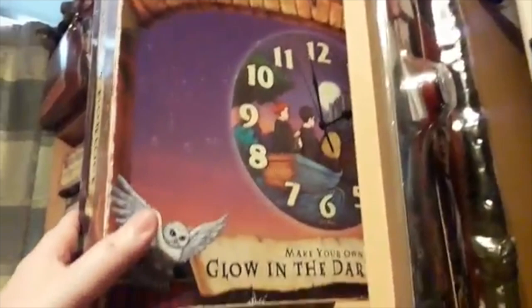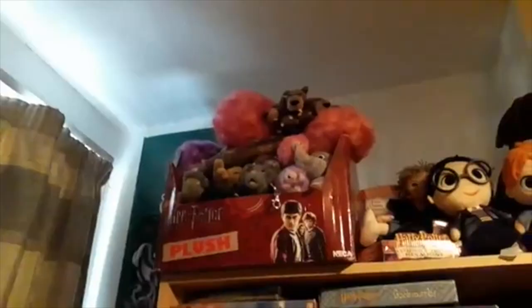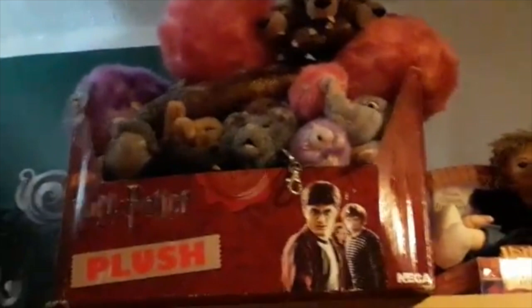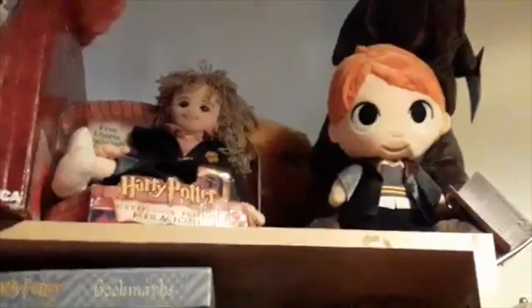Oh, I remember — so I bought this at auction. It's a glow in the dark, make your own clock — it's pretty cool. Obviously I've never done it because I'm crap at DIYs. And then I just randomly have this up there which I also didn't include in my art prints video last week, but I bought this when I went to Hull with Ian — I think it's from a Geek Gear box or something. And then further up, we have that box up there which is just full of Harry Potter plushies. It's just packed full of different various plushies — I think I have done a plush collection on this channel somewhere. We have these two, Hermione in the back, and Fang — he was one of the first purchases I ever bought from Warner Brothers Studio Tour. I believe Crookshanks is all the way behind there.